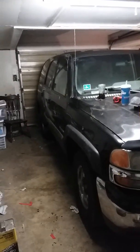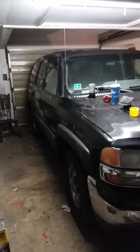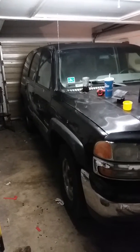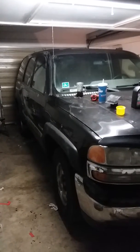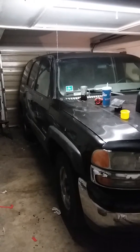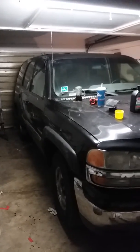I'm going to see if I can try to put 35s on this. I'm not too sure that that's going to pan out too well, but it's like 34 inches right now in the front from the ground and 36 in the back to the top of the wheel well. So, I don't know.